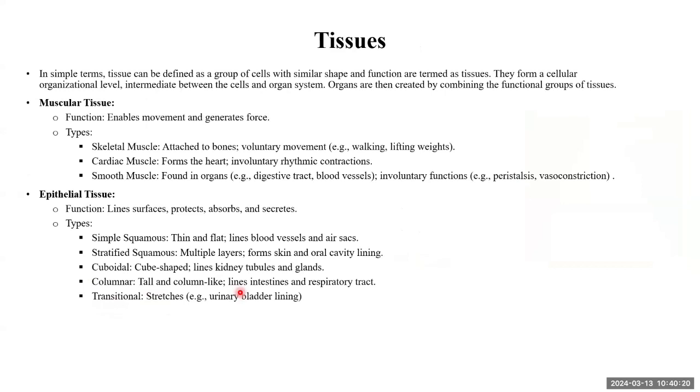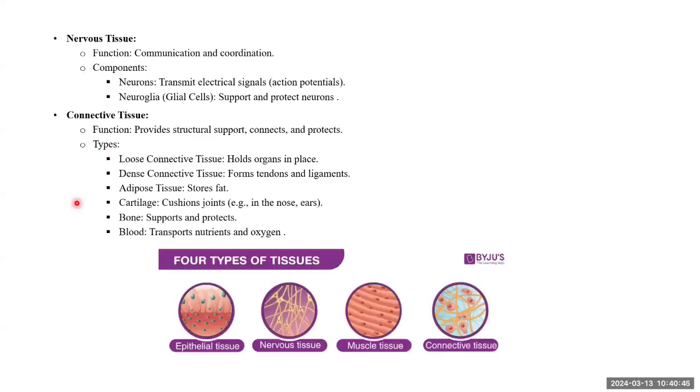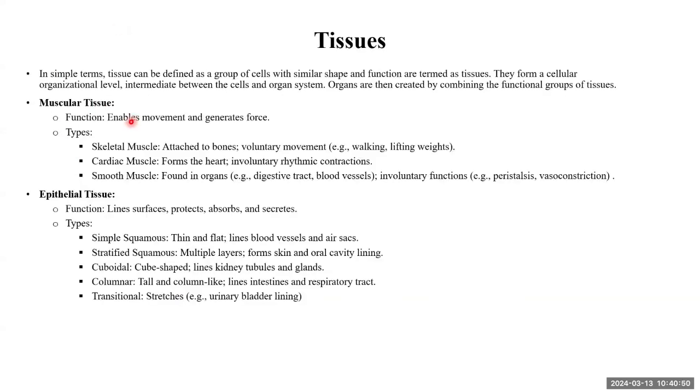Then there are tissues. Tissues should be discussed before the organs, but still there are different types of tissues present in our body. As I discussed before, different tissues form organs, and this slide must be misplaced and it should be before. But let's see, there are different types of tissues: muscular tissue, epithelial tissue, nervous tissue, connective tissue. You can all guess what is present in muscular tissue. There are skeletal muscle cells, cardiac muscle cells, smooth muscle cells. So each type of cells forms muscular tissue.